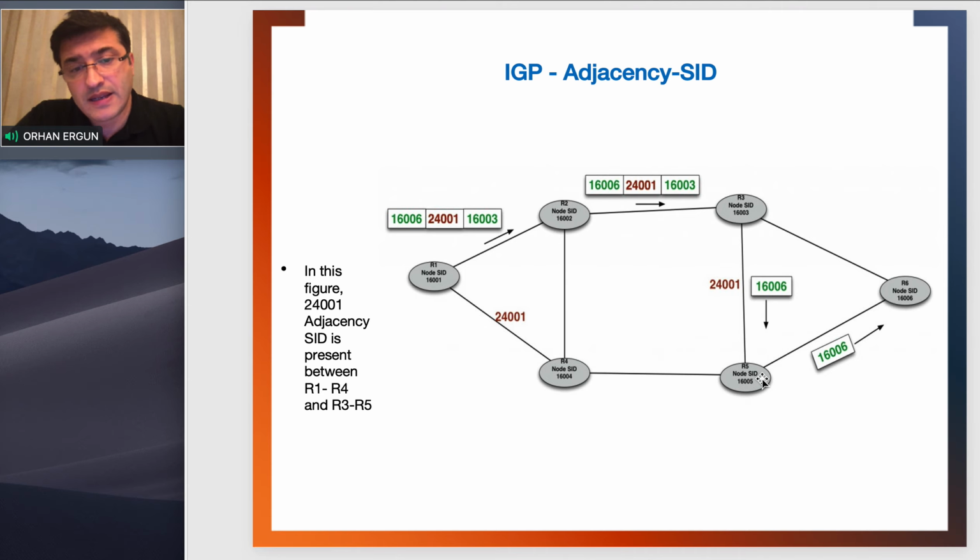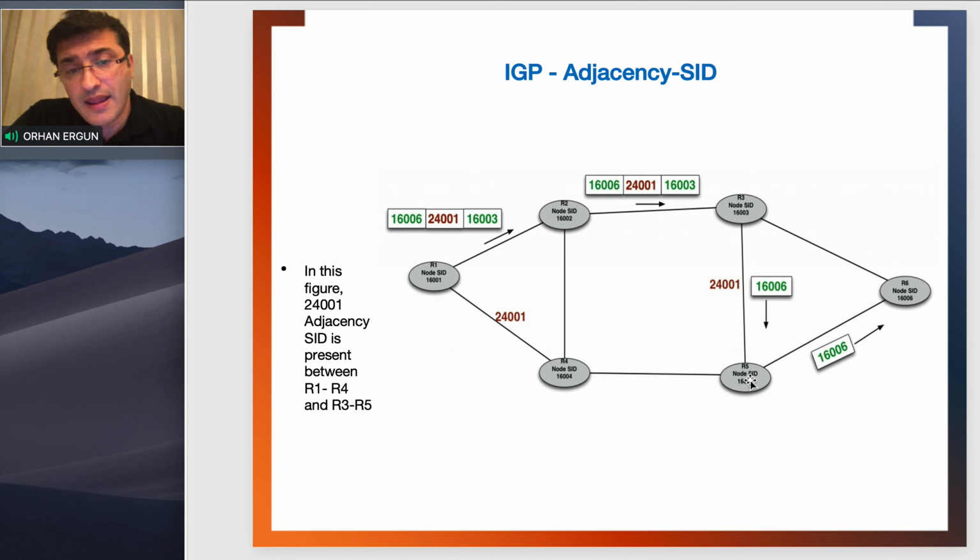Okay, and then when this guy receives this 16,005, you don't need to push the adjacency seed again, because from this guy's point of view, if you just have 16,006, which is the node seed of R6, it is the shortest path here. So in the entire topology I have to show you the requirement for the adjacency seed. As you can see, when traffic is sent to R3, R3 normally without adjacency seed would push the traffic towards this interface because of shortest path, because node seed means send me over the shortest path.